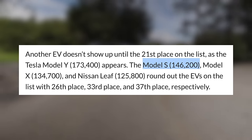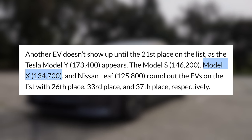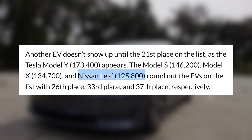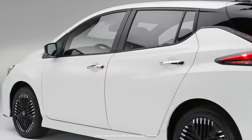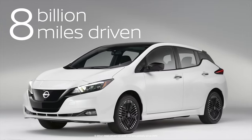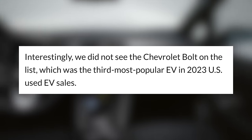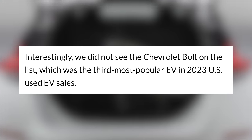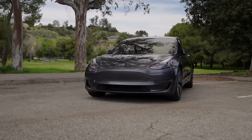After those two, the Model S and X also appear in 26th and 33rd places respectively. What's especially interesting is what vehicle appears as the only other EV option on the list — in 37th place, selling 125,800 units, is the Nissan Leaf. The Leaf line has been around for a very long time, so it makes sense that customers could get one for very cheap, but it's very curious that it beat out other EV options. The Chevy Bolt was the 3rd most popular used EV in the US in 2023, but clearly that car is less popular or perhaps unavailable in other markets. As Tesla matures in the marketplace and more people begin to get rid of their early generation Model 3s and Ys, I suspect we will see these used sales climb even higher. When you factor in the availability of used EV tax credits, buying a second-hand EV could be an extremely affordable way to electrify your transportation.